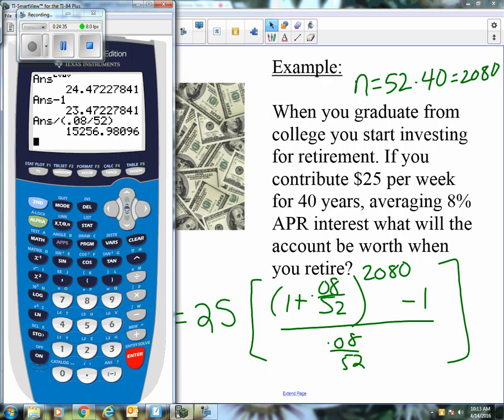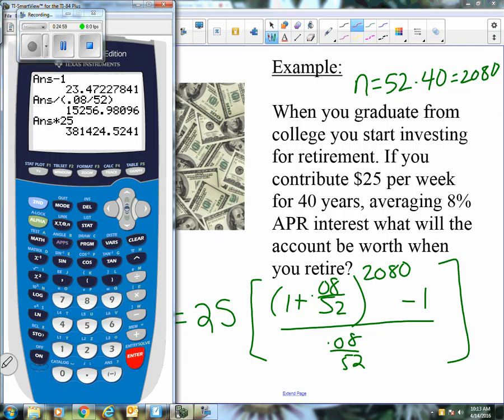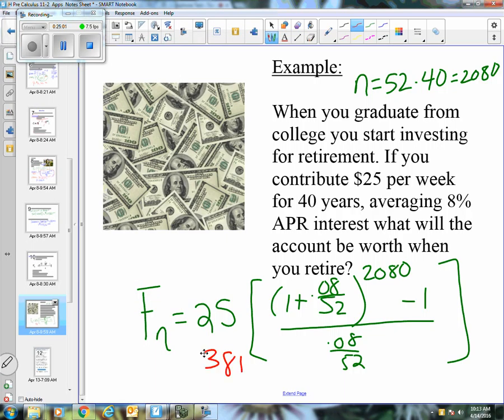Now that 15,000 number, that's the value we're going to be multiplying by. So we're saying we're going to do $25 per week. Just think about if you put 100 out front of here, if it's $100 per week or 200 per week. As you work longer, hopefully you can increase the amount that you put in, but then that's going to give you even more money. But we're just assuming you just stick with the 25 a week. And if you just stick with 25 a week, you're actually going to get to a savings of $381,424.52. Not too shabby considering you're only putting away 25 bucks a week.